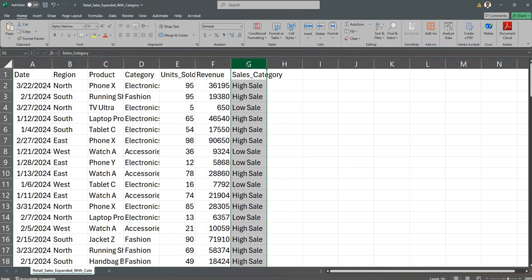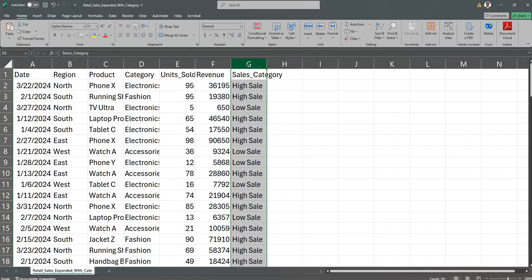In machine learning, you need to identify what your target variable is. So in this case, I want to know if I put in all these products and categories and things like that, whether this product will fall under the high sale or low sale category.